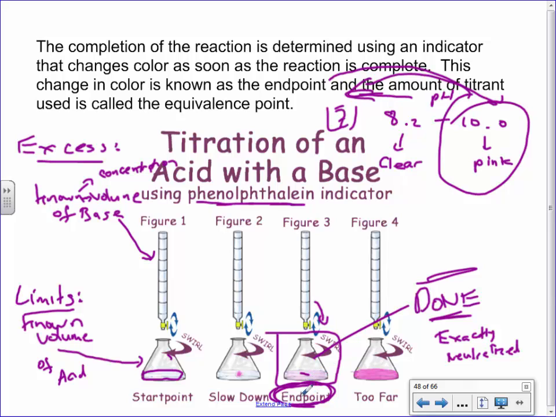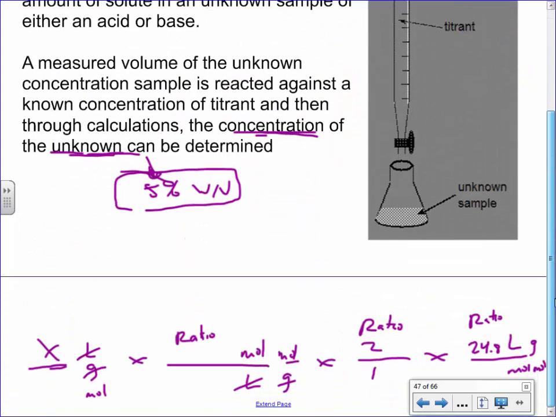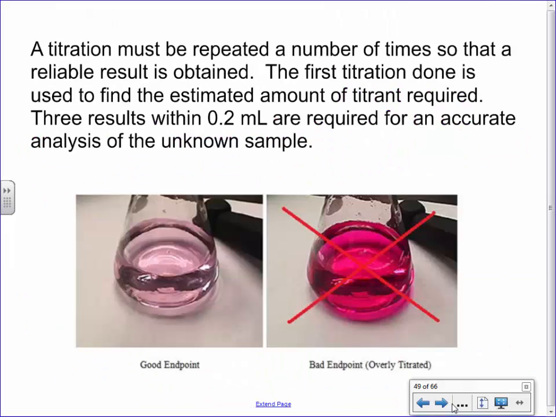Okay. And so I'll show you guys the math on how this works, and hopefully the math makes sense because it's not any different than what we've been doing before. When I was showing you guys something like this, right here, the math is the exact same as we've always been doing. Your biggest struggle with this is going to be to try to figure out what numbers go where. That's all. So, this would be considered picture-wise a good endpoint where it's basically just barely pink, or hopefully you're only 1 drop over the equivalence point.